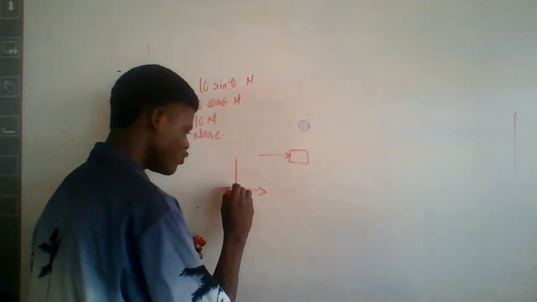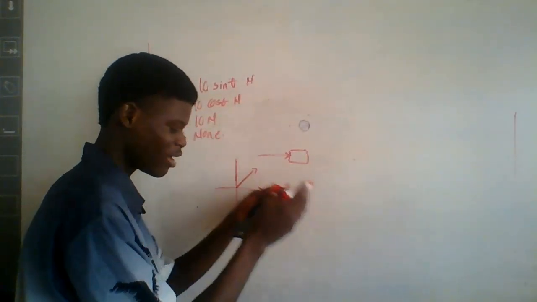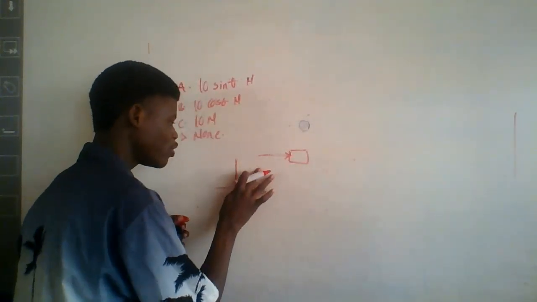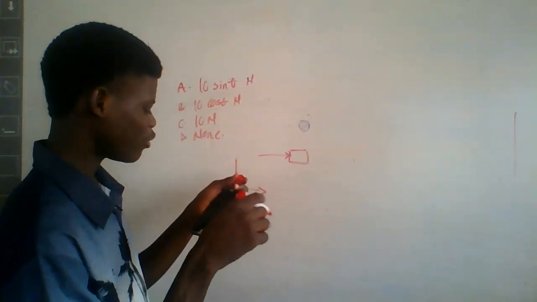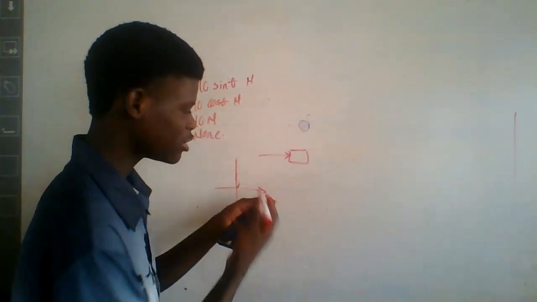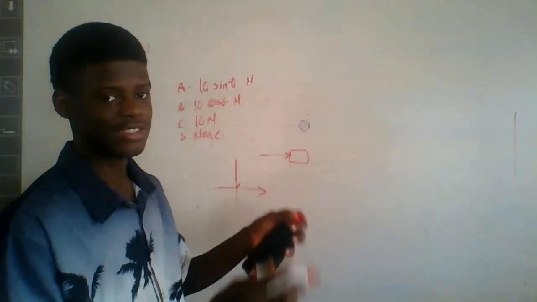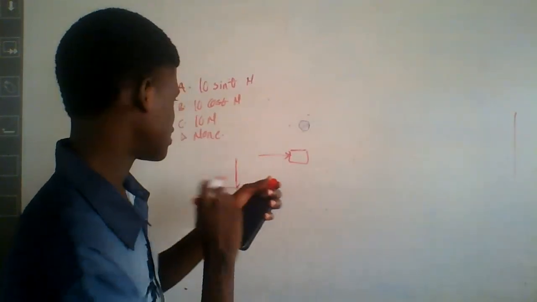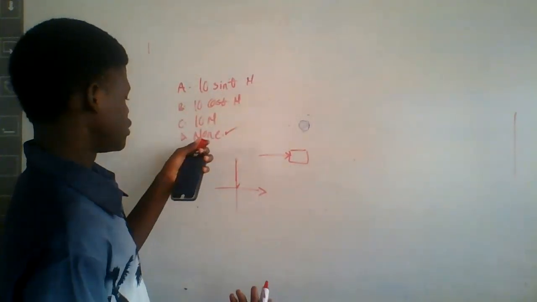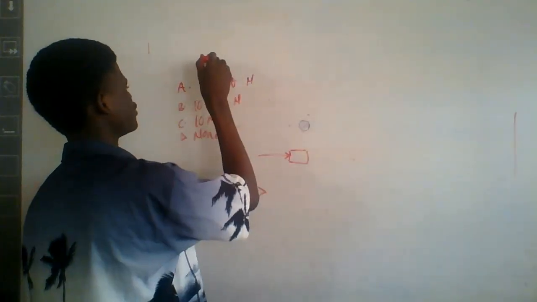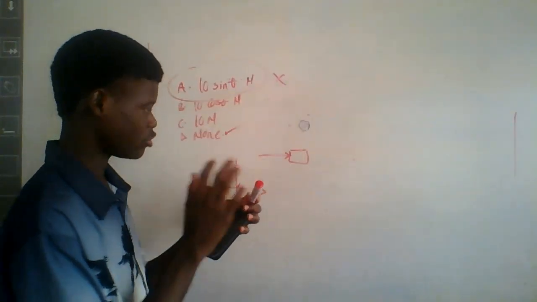It's only when it is moving between the vertical and horizontal axis that you can have f cos theta, f sin theta. But here it is moving only along the horizontal axis. So the question asks the component of the force in the vertical axis for something moving horizontally. The answer is definitely zero, so the answer in the options is none. Some people will choose 10 sine theta just because I said vertical axis, and that's wrong. That's why I intentionally put it as option B.